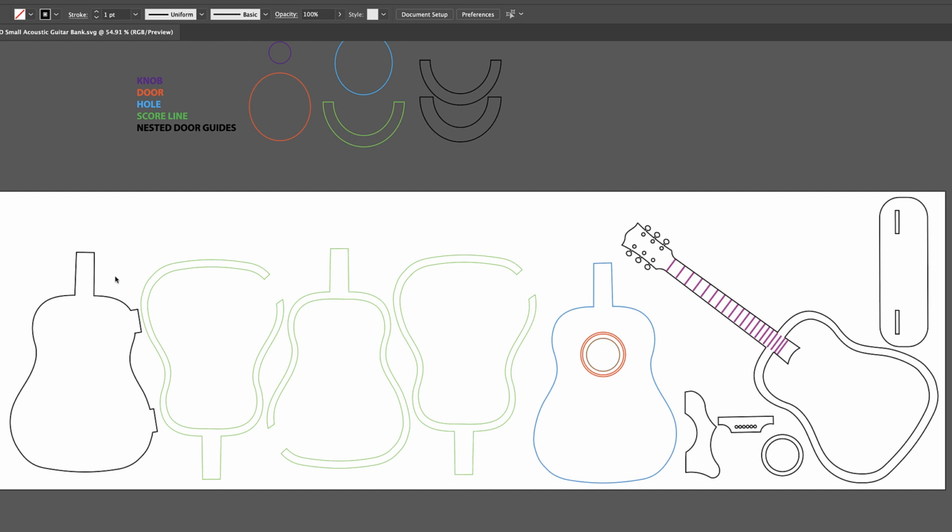So first, starting from the left side here, we've got the back piece, and I cut this out of 1/8 inch MDF. In fact, I cut this entire version right here from MDF and also from 1/8 inch walnut and 1/8 inch maple, just because I wanted to see the different versions and how they looked. But I used 1/8 inch on all of this particular one. So again, this is the back piece, and I cut this out of 1/8 inch.